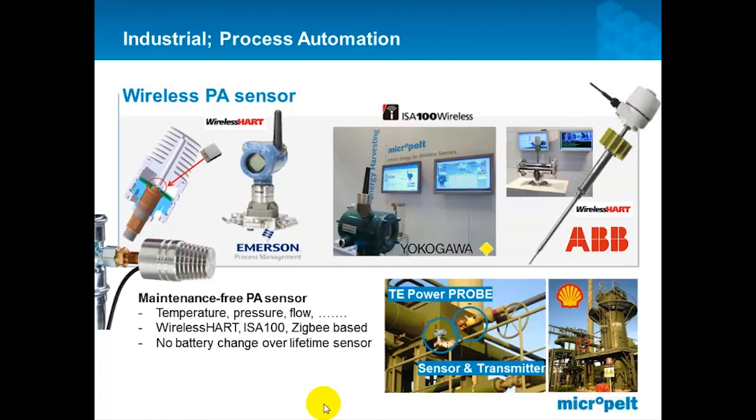These are the power-hungry guys: the process industry, chemical industry, oil and gas. The relevant standards here are HART and ISO 100, and maybe SIGPI is being considered.